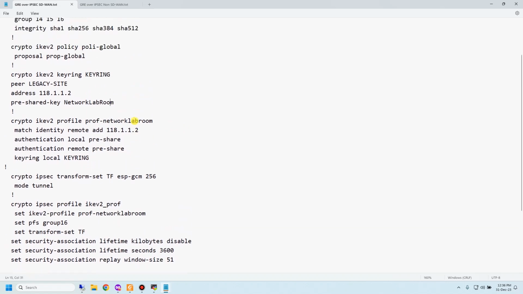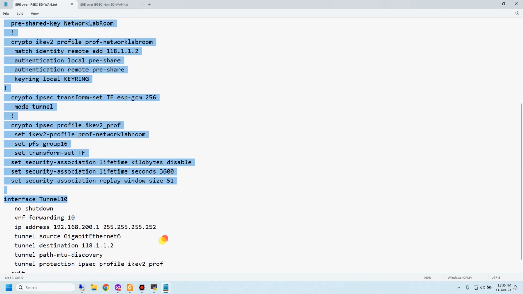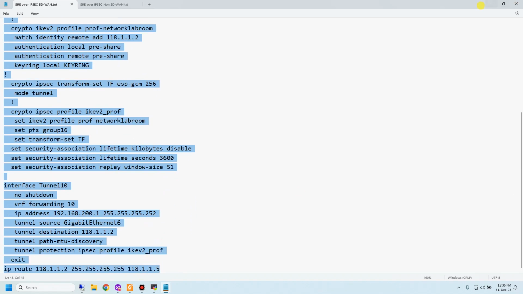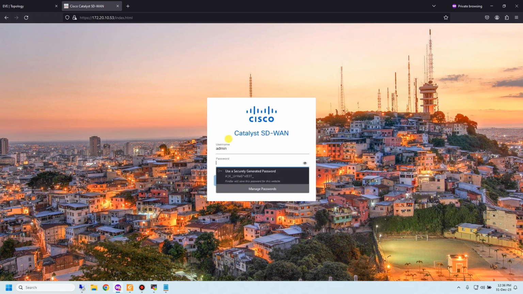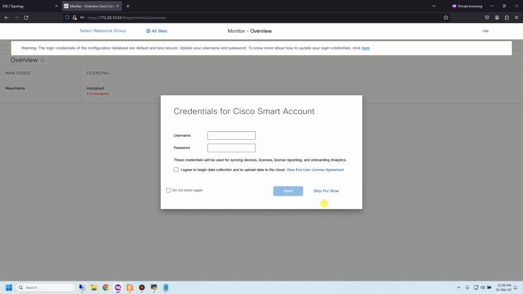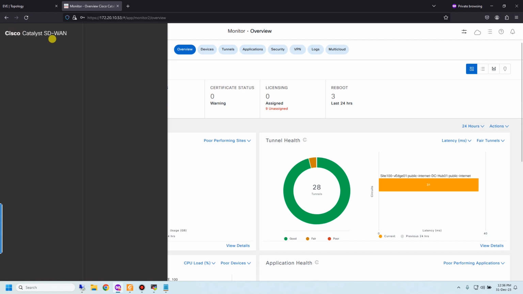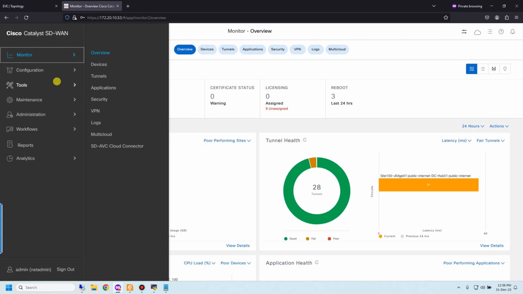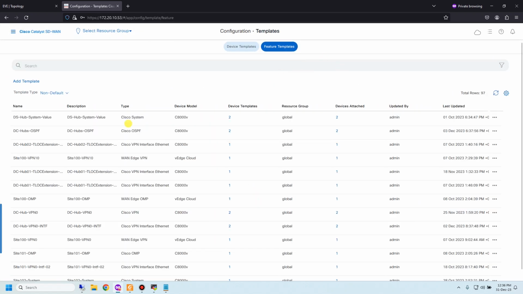Okay, now let me copy this configuration and go to the manager, and find the CLI add-on template under configuration, templates, feature template.